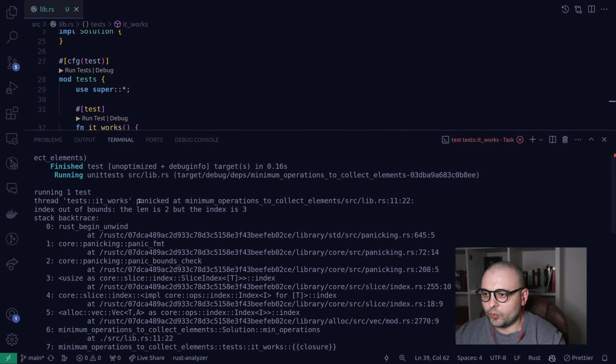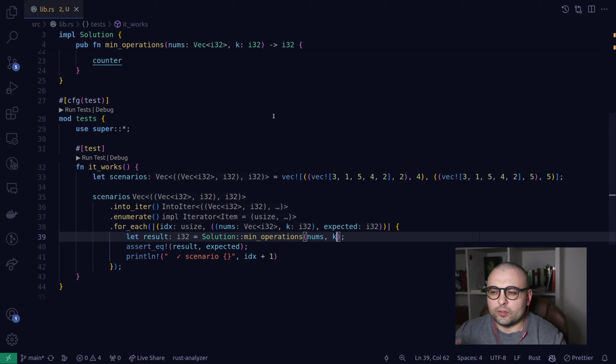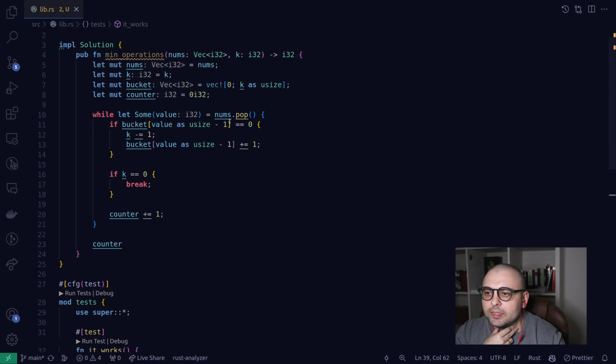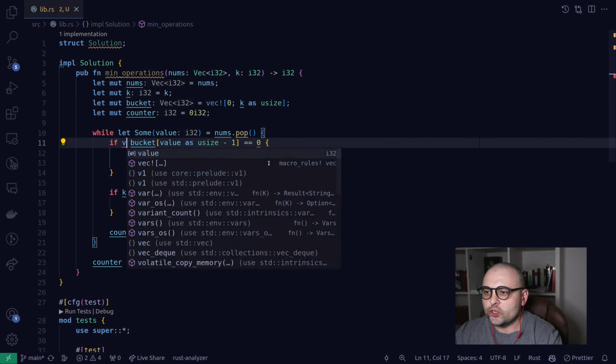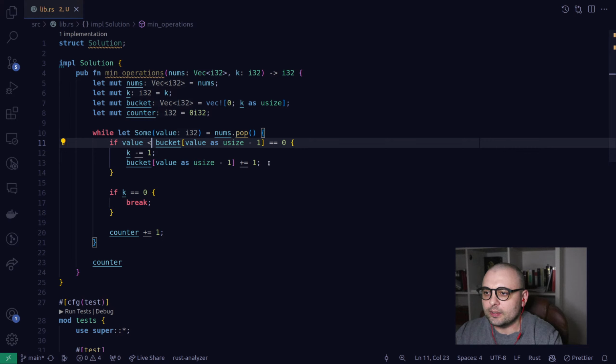Okay, so we have problems like index out of bounds. The len is 2, but the index is 3. So what is our mistake? Actually, we will need to check if value is less than k. But this is also known as JavaScript.